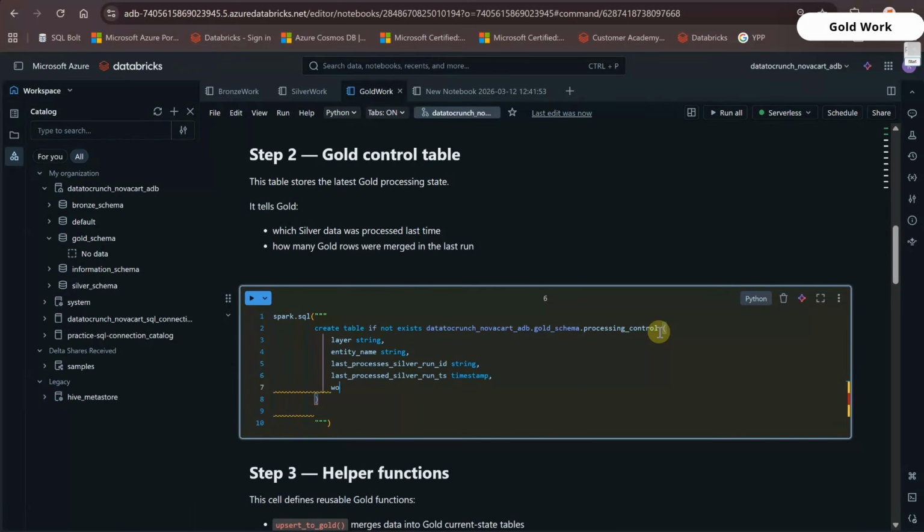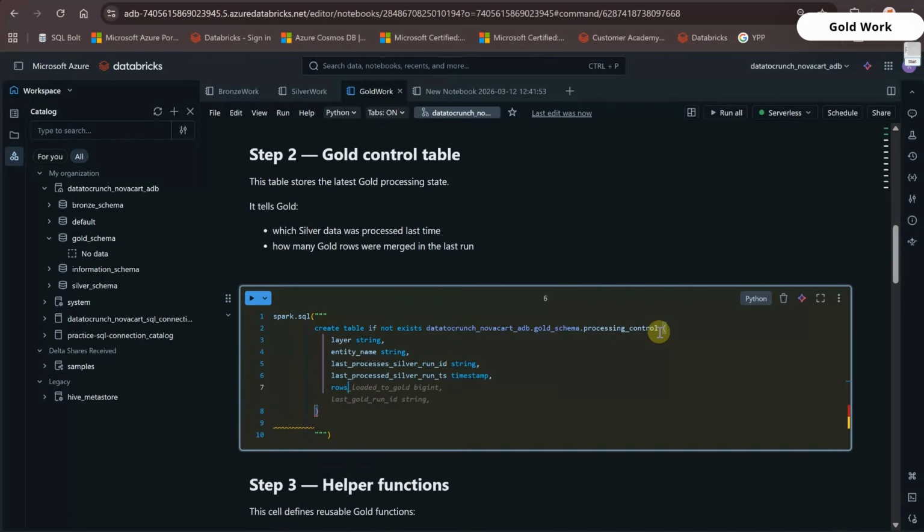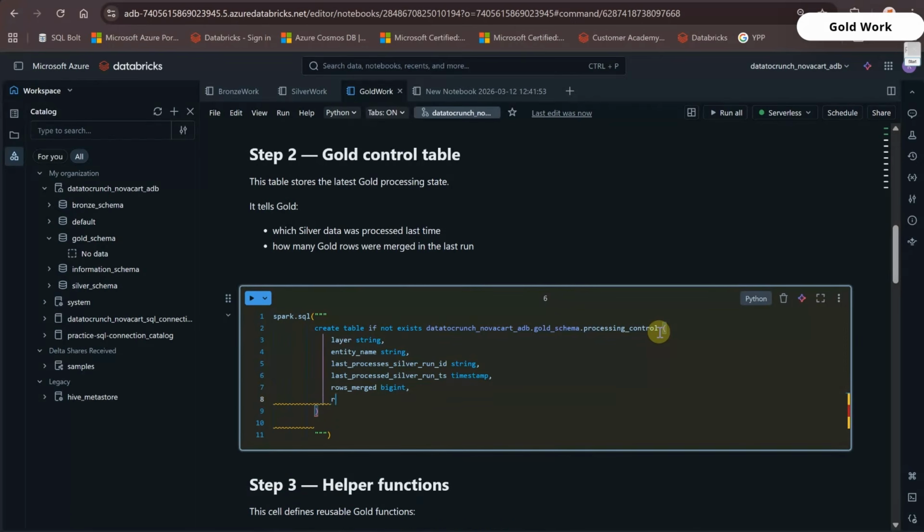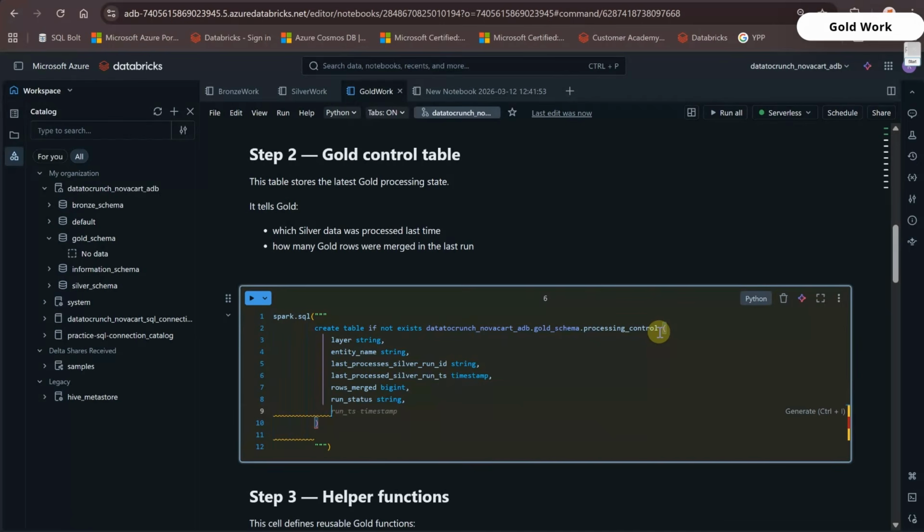Then I'll have rows merged as bigint. Then I'll have run status as string. Then I'll have gold run ID as string.